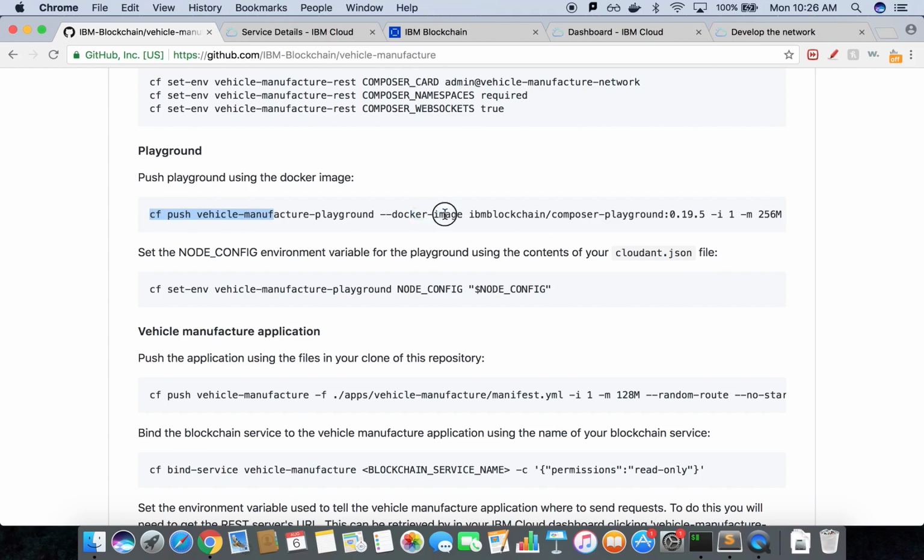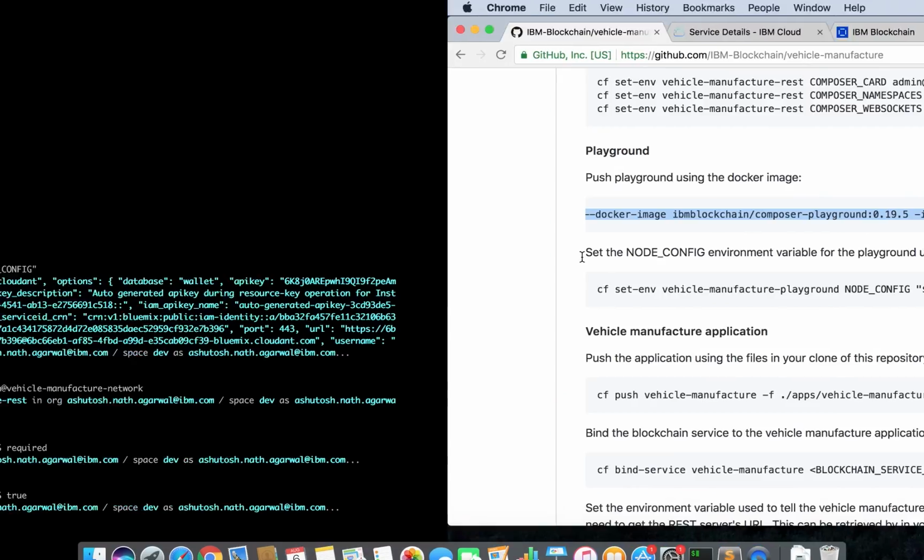Right, now we're going to push playground using the Docker image.